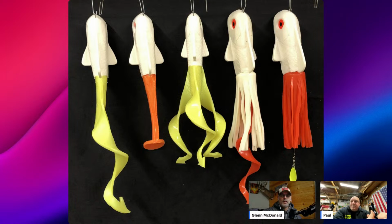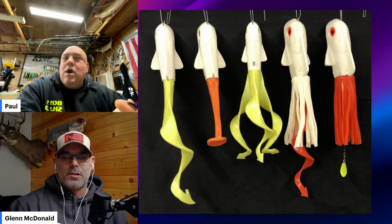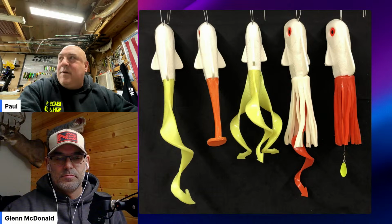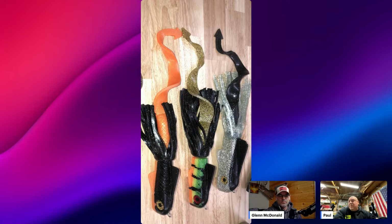Nice. So this picture I have on screen here, Paul, you can see on the right-hand side, the one has a little trailer blade. Yep. And then the next one in, it has a tail inside of that kind of tentacle. So obviously that's that modular style that you were just showing us where you can interchange some stuff. Yeah, I like that idea. We have so many tinkerers that like to mess with baits these days. And if you want to make up your own rubber, whatever, you can clip it on the back of this. Like I said, it comes with a rubber keeper and a split ring, and you're good to go. So anybody could play around with it.